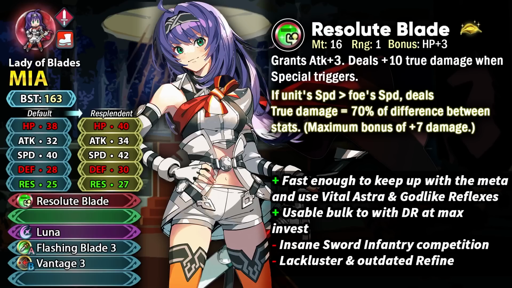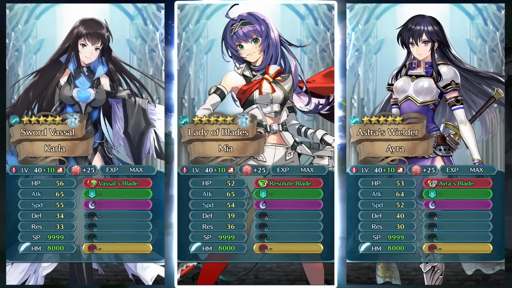And then, as you can see, it has got a pretty outdated effect that can only scale up to +7 true damage depending on the difference between her speed stat and the opponent's. And nowadays, units can get a lot better true damage out of their weapons. So yeah, this weapon is honestly not all that good compared to a lot of the older units that got the weapon refined, like Carla and Ira for example.